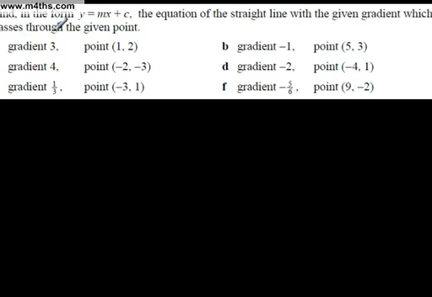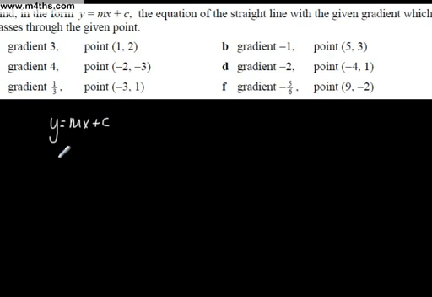Okay, find in the form y equals mx plus c the equation of a straight line given the gradient and a point it passes through. Now we're going to look at this the first time using y is equal to mx plus c. I personally prefer the next method we're going to look at. If the gradient is 3, we can write the following and we can solve for c.